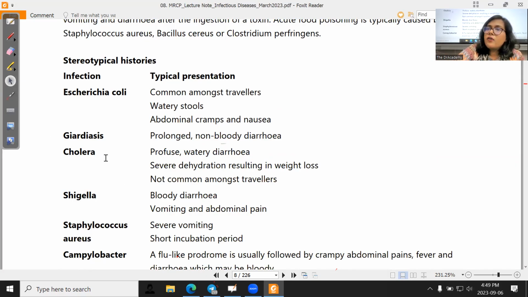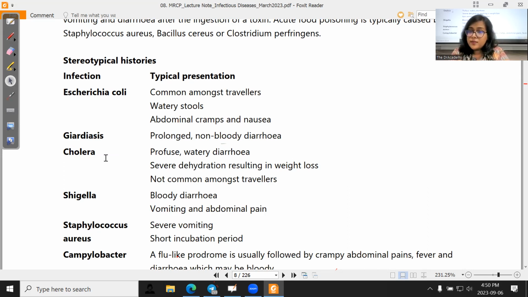So cholera, of course, we have seen cholera patients so much in Bangladesh. I'm not sure about the Indian population, but in Bangladesh, there are usually cycles of cholera outbreak, and the ICDDR,B Institute gets filled with cholera patients. So profuse watery diarrhea, resembling rice water diarrhea, like the fluid that you get after you wash the rice, is common in cholera infection. This is caused by Vibrio cholerae. Severe dehydration, even sometimes acute kidney injury, can take place in case of cholera infection.